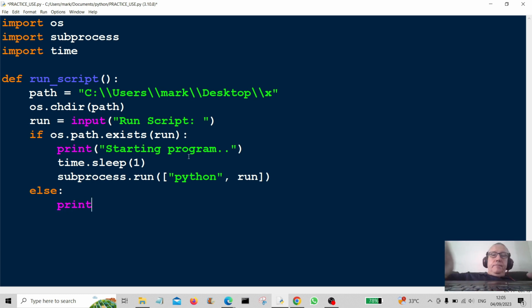Print an error occurred, just a general error message here. Okay, now all we have to do is call that, so this is going to be run_script.